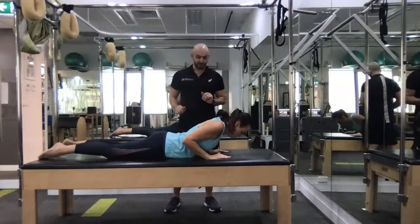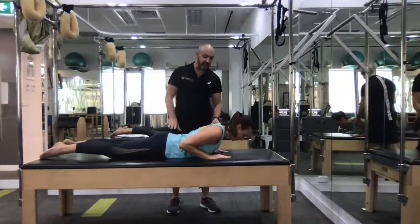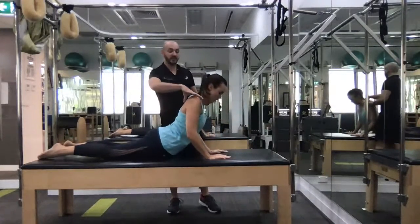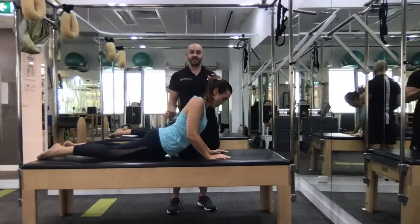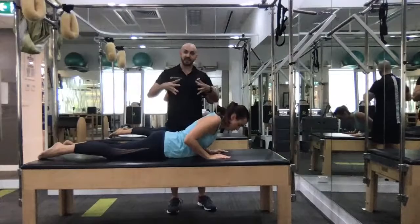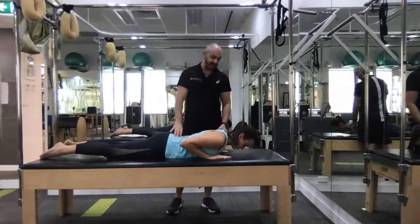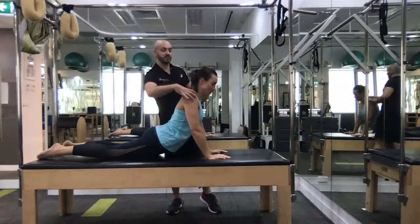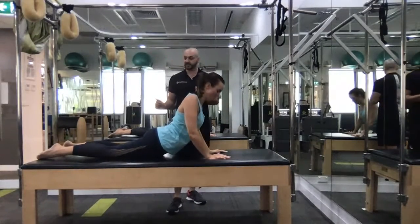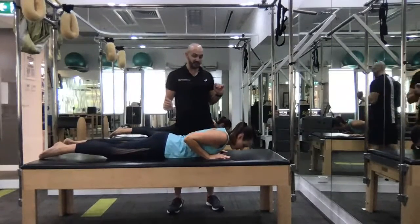Excellent. 3 more of these, Miss Lucy. And use the breath. Inhale as you come up like your lungs are balloons and you're filling them up with air. Exhale as you come down, deflate them and allow the rib cage to fold back together. Inhale, fill those balloons up with air. Use that, extend, draw the shoulders back, long, elegant necks. Exhaling back down. Fabulous.